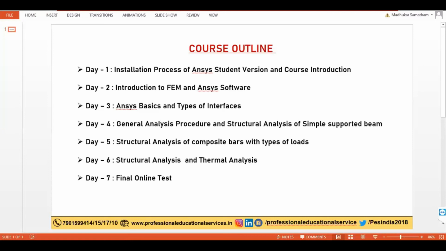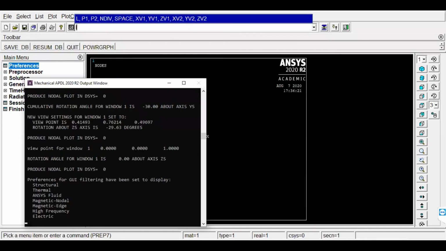N number of problems, n number of modules are available in Workbench. When it comes to APDL, as I showed you, it's limited to a few modules only. Structural, thermal, magnetic, like 6 types of problems you can solve.